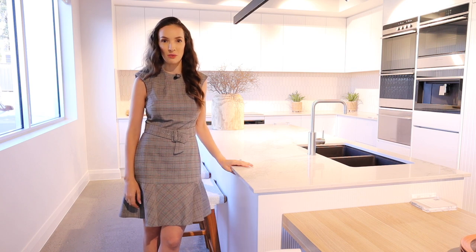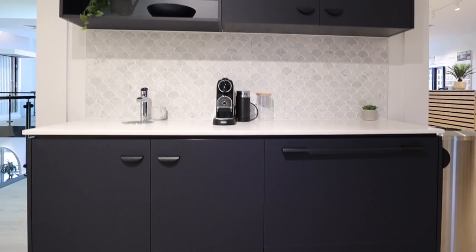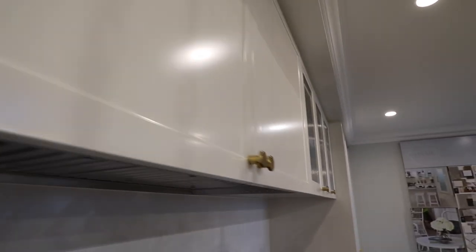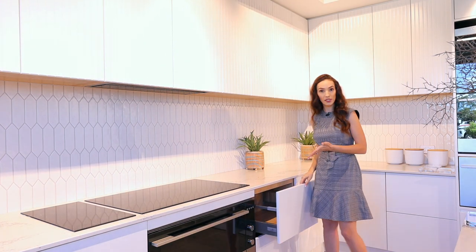Let me talk you through the cabinetry options. In this section of your kitchen selection, you go ahead and pick your cabinetry. You've got Polytech and Lamin-X to select from in both natural and matte finishes. If you want to step up into a different range, you've got your polyurethane, which gives you a variety of different fronts so you can select a different face on the cabinetry. Then you've also got your thermolaminate. You also have the option to pick up to two different color types of standard, so you can do a two-tone look, just like the Urban Kitchen on display here. During this section you'll also select how your cabinets open — versions that sit a little lower so you can just pull them open, a push-to-open pop style, or different handles to suit your taste.